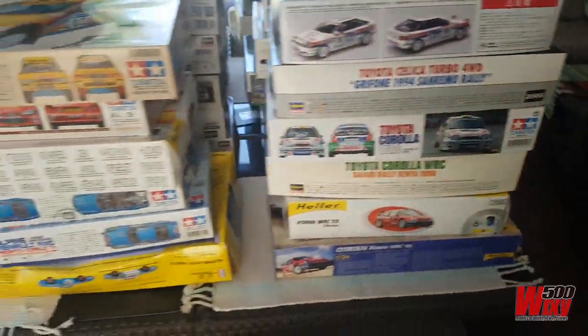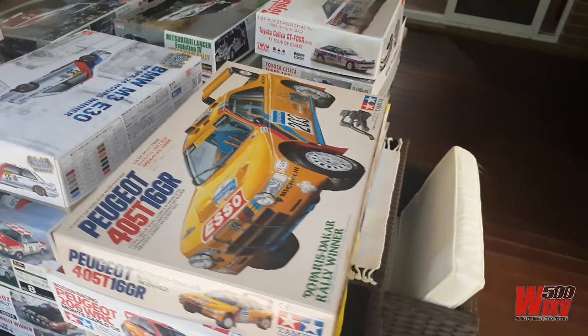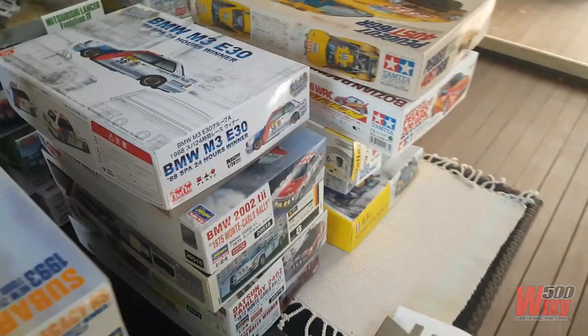There's a good variety of kits in the stash that I'm certainly looking forward to more than others, because there is a mix of older mould, 1980s era mould, Esky based kits. Well, they are certainly less detailed, and so you've got to make the decision of how much effort am I going to put in to make this something which I call presentable. And fit issues can be a challenge, and accuracy. So how far do you go away from the kit to try and make it as accurate as you can? Mind you, some of the more modern kits have failings in those areas as well, but they're just generally more crisply moulded.